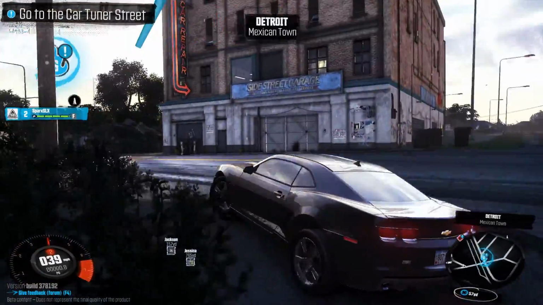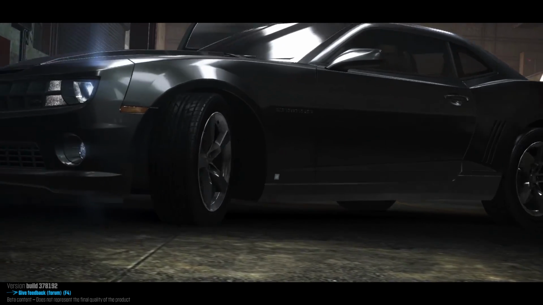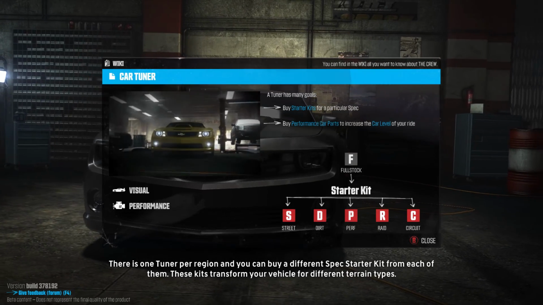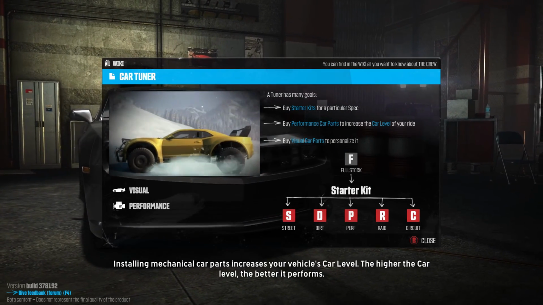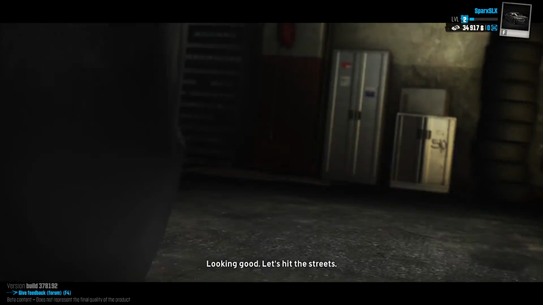Now, you will see me pull up to the car tuner. The car tuner is unlike the car dealership because the car tuner will allow you to customize your vehicle. Now, the customization in this game is fairly great. Each vehicle has different specs they can achieve for different purposes. Now you'll see street, dirt, perf, raid, and circuit. These are all the different specs that the current vehicle I have can perform. Right now we are selecting the street kit, and I will go ahead and modify every aspect I can of this vehicle.